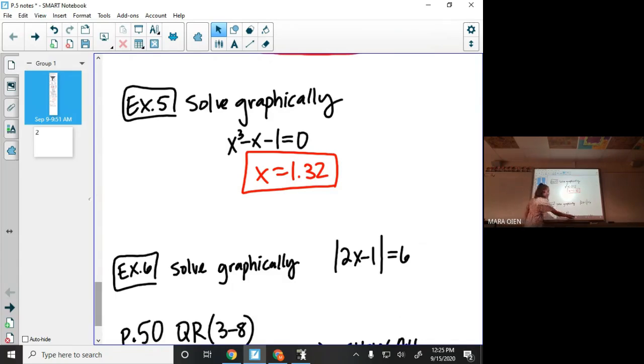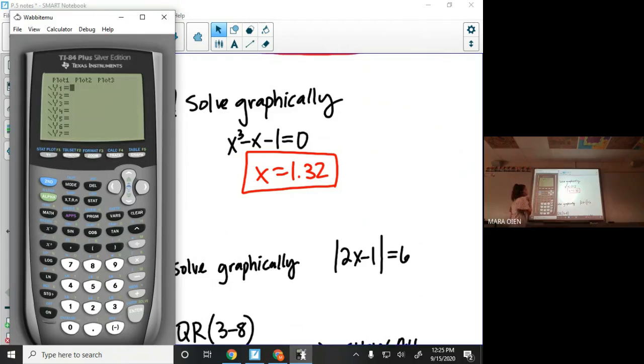The other option is you could go like this. Type everything that's on the left-hand side in Y1. Type everything on the right-hand side into Y2. Absolute values, if you go to math, I believe if you just arrow down, or maybe it's under, nope, I haven't done it for a while. Arrow over 1 to where it says NUM for numbers, and ABS means absolute value. The newer calculators will actually look like a set of absolute values. And I'm going to say 2x minus 1.